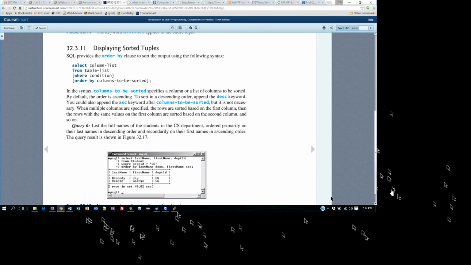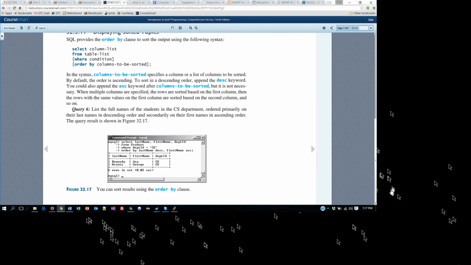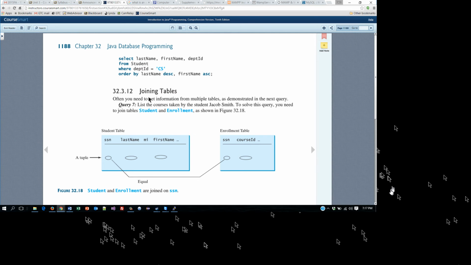Now, if you're going to be taking the information and putting it out to the screen and you need it to be sorted somehow, you can do that with SQL as well. What they're showing here is that you can select certain columns from the student table where a certain criteria is met, and then whatever results we bring back, we're going to order by last name descending and first name ascending.